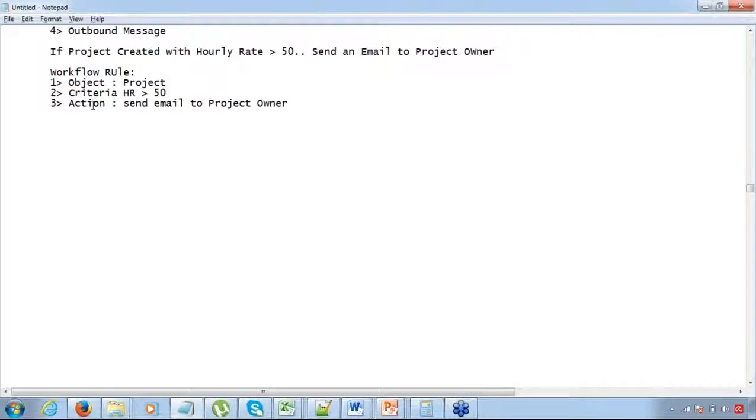Now, there's one more thing before I get into defining it in Salesforce. In the criteria, there are two types of criteria. One is a rule criteria, which is obviously hourly rate greater than 50, which is fine. There is one more criteria which is called evaluation criteria.